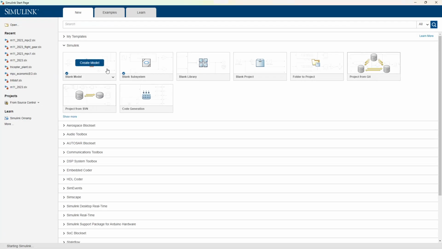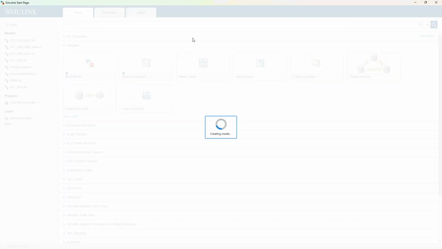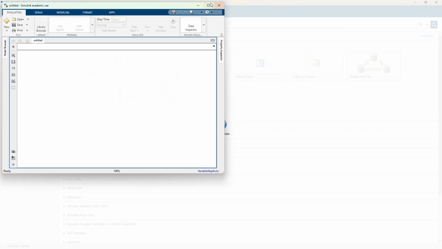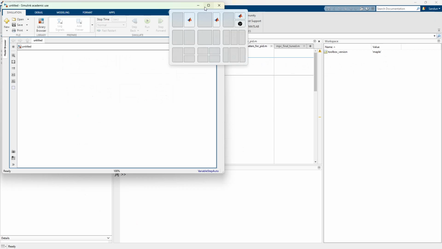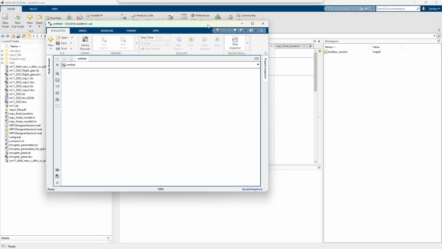This might not be the perfect explanation, but anyway, on Simulink under the new tab, I will create a blank model. So this might take a little while to load everything up, and once it is loaded, we will be adding all the blocks. Simulink is like a visual programming tool that allows us to use block diagrams to design the flow of the inputs to the outputs. It makes it very easy for us to develop systems.